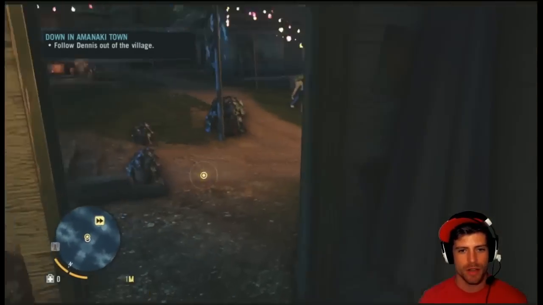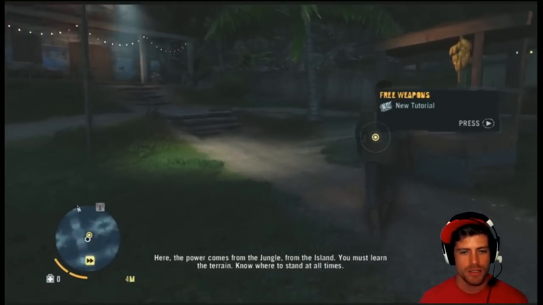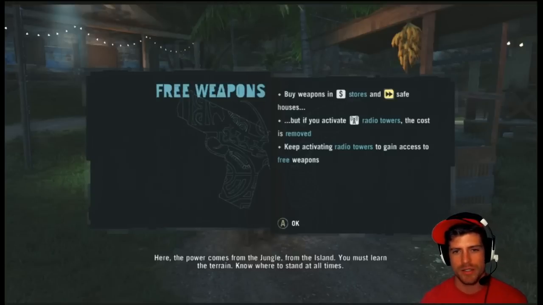I'm gonna want that. Oh, following. New tutorial, press start. What's the tutorial about? Buy weapons in stores, and then fast travel, which is that symbol, to safe houses. But if you activate radio towers, the cost is removed. Keep activating radio towers to gain access to free weapons. So, basically what we need to go do is activate some radio towers so that we can get weapons for free.